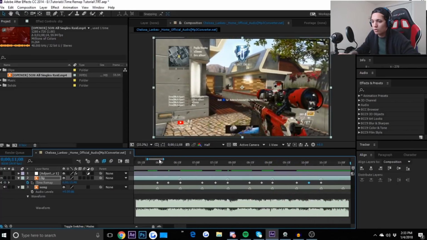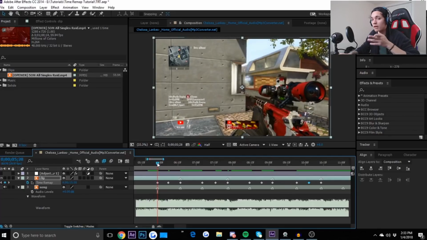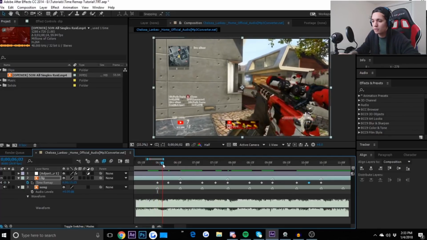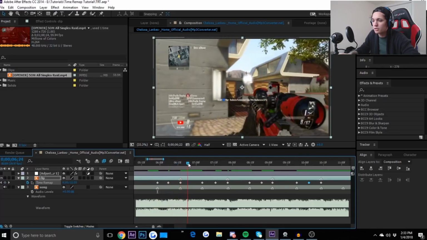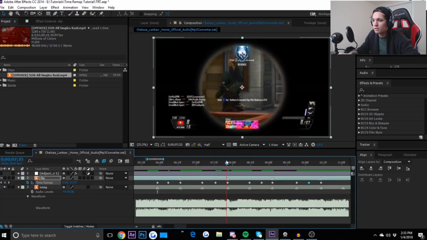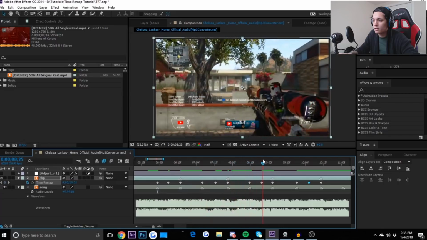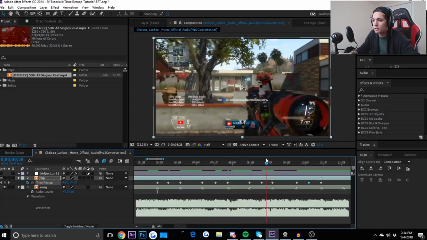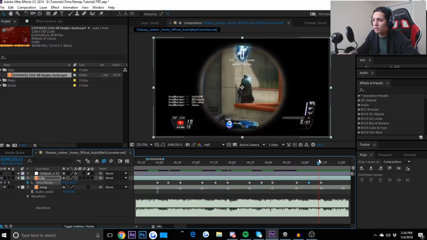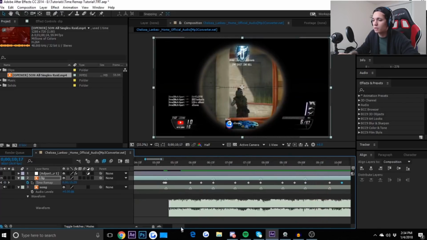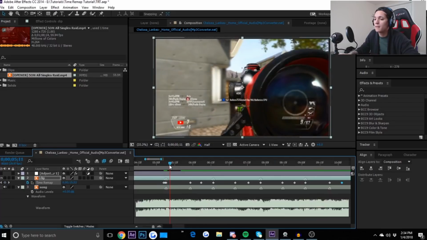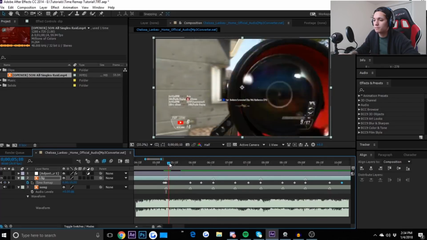Okay, we're almost there. We're almost ready to start the graph editor, but first I want to do something else really quick. So you notice the scope is kind of in there for a while, and sometimes it seems like it's just too much flow in there. Like, it just seems like the scope should not be in there that long. I just really want one frame of the scope. So let's go to the first shot.